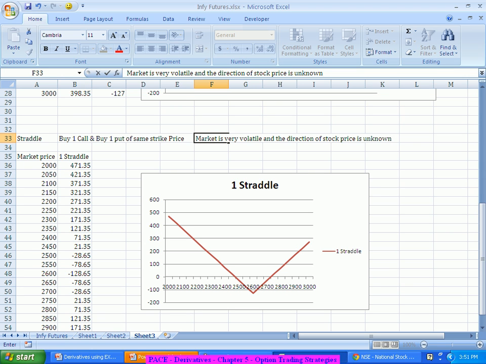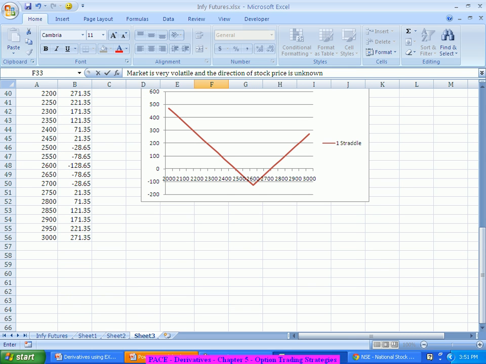So especially this is typically called a volatility strategy, right? If the stock is very fluctuating, heavily volatile, I will try to adopt this kind of strategy. So for each of the securities, by plotting these kinds of graphs, we can very well see which of them is the much preferred strategy in each of the scenarios. Similarly, just like that straddle, we have a few more strategies. At the end of the day, you can adopt your own trading strategy, but these are the most commonly available strategies.